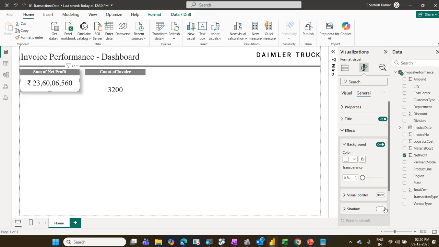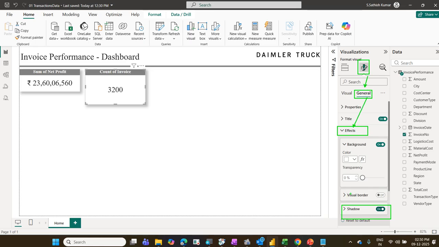Same for the next card, I switch on the shadow. Now only am I able to find there are two visuals available and the sizes of the two visuals are different. After applying the shadow only I am able to recognize it. So I repeat it, go to Format, General, FX and shadow.